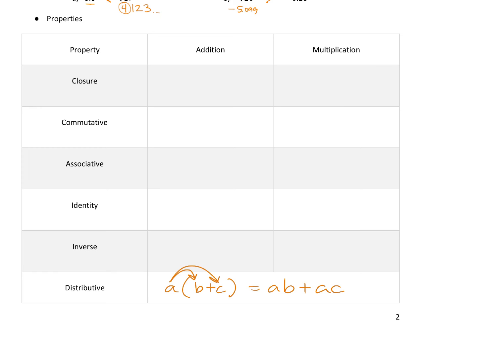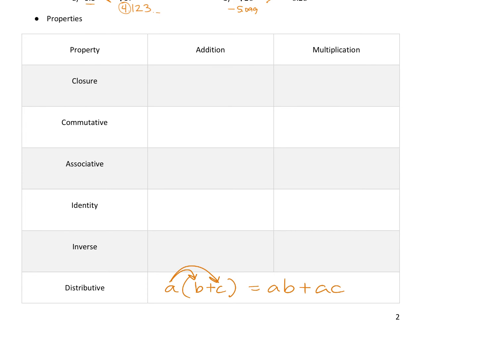Yes. Identity, I always tell people, think of it like you are who you are, right? So what happens around you hopefully isn't going to change who you are. Like Brooke is still Brooke. So Brooke plus what is still Brooke? 7 plus 0 is still 7, right? What is it with multiplication then? 7 times 1 is still 7, right? Good job. You make it a Jolly Rancher.